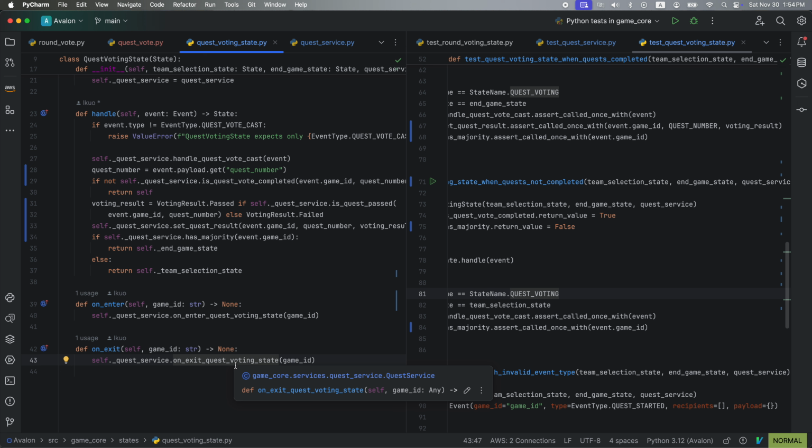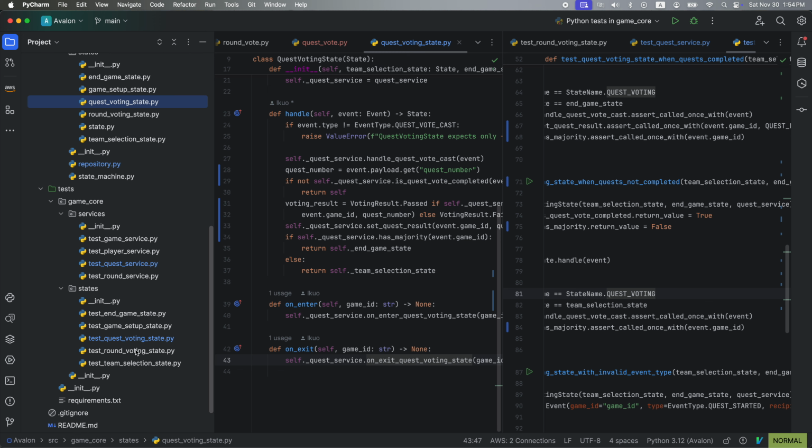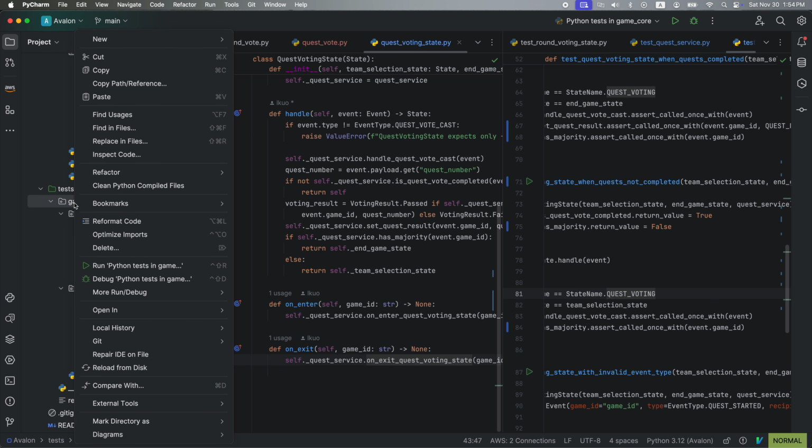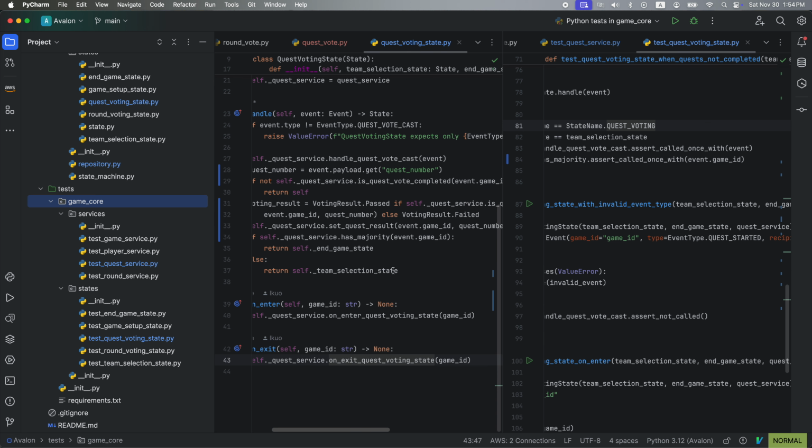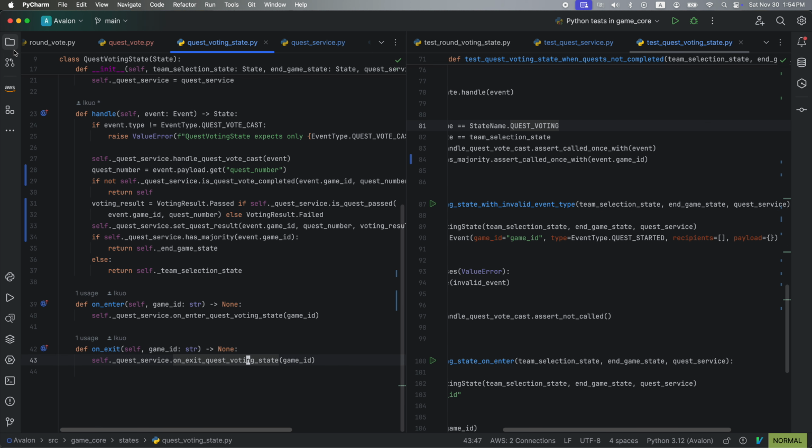I'm actually debating if we want to have this hook. It would be nice, but here on exit, we're only getting the game ID, so we're not getting too much information.